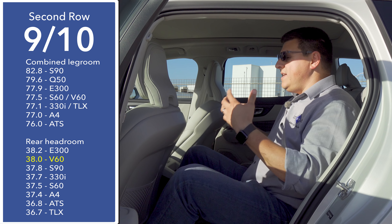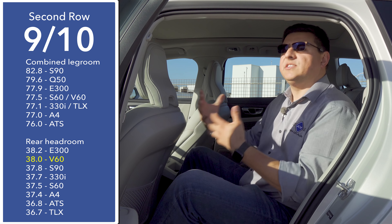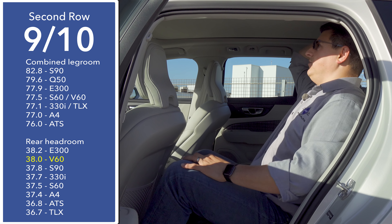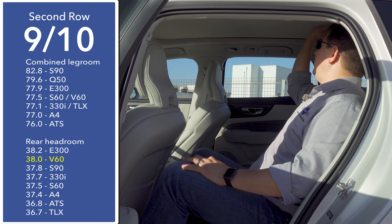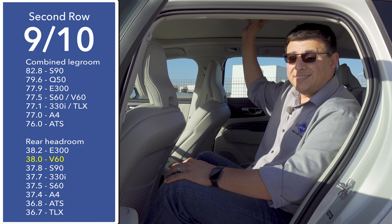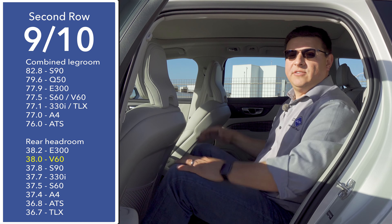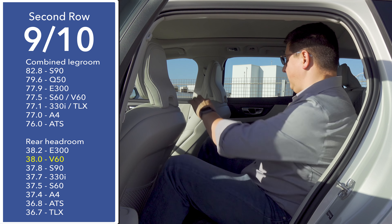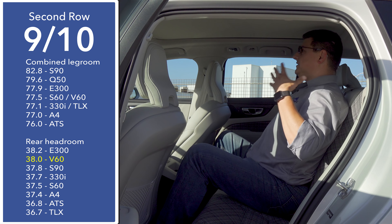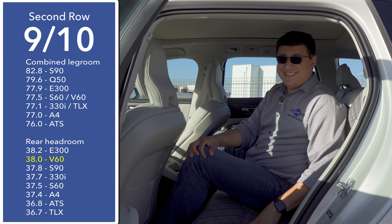When it comes to rear seat legroom, this has received the same generous rear legroom that we find in the S60 sedan — quite logically because the overall dimensions are the same. But the big difference is in headroom: I have about a half inch of extra headroom, and that means that even though this model has an enormous panoramic moonroof, I still have a generous amount of headroom back here. If I move to the middle seat I still have more than enough headroom to sit very upright.